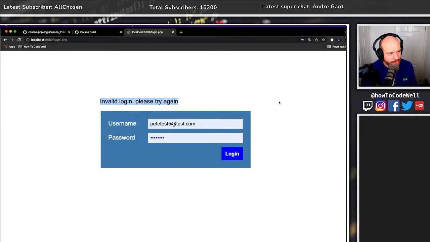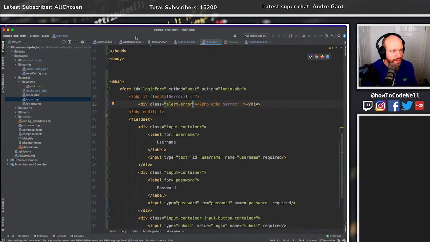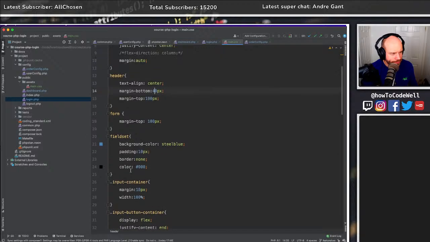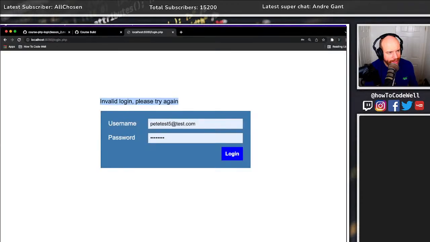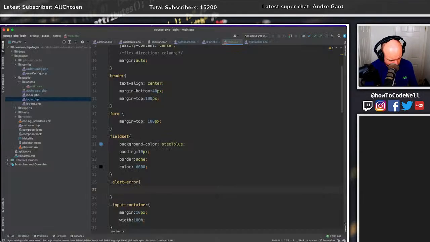And I would like that to be red. I would like that to be on the top and out in your face. So I would like in main, just above the input container, alert error. It's a div, so it's a block element anyway, so that's display block, fine.